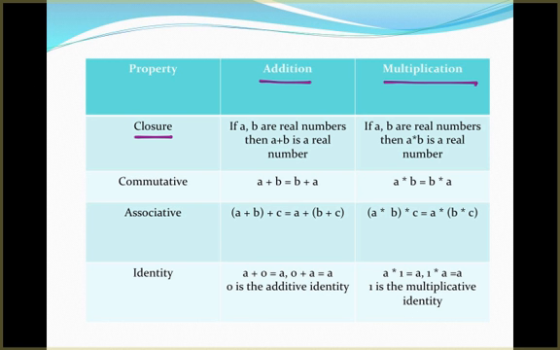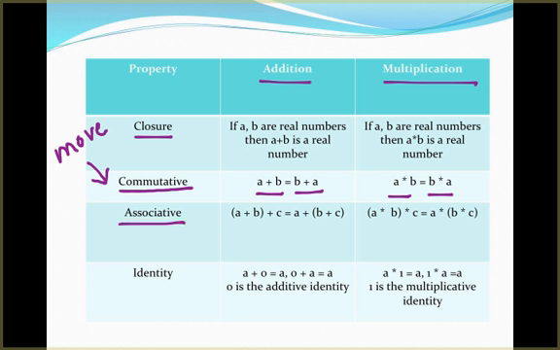All right, let's look at our next property, which is the commutative property. Now, the commutative property comes from the term commute, which means to move things around. So notice that that's what we're saying, that if you add numbers, you're allowed to change the order and get the same answer. And the same thing is true for multiplying. And you know that if you add 2 plus 7, you get the same thing as 7 plus 2. Or 3 times 5 is the same thing as 5 times 3.